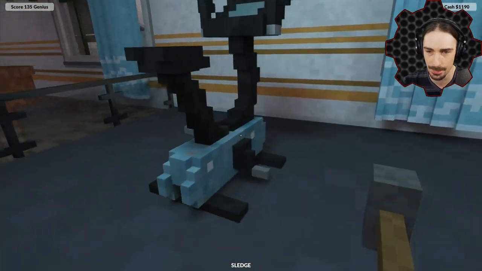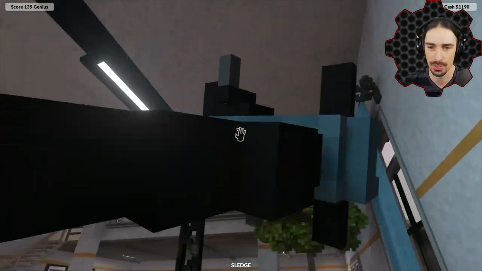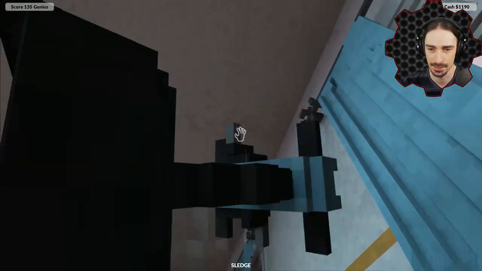Whoa, we got a home gym now? Whoa, look at me. Look at me, I'm lifting. I'm doing the gym thing. Is this how you gym? You gotta lift the gym equipment like this?